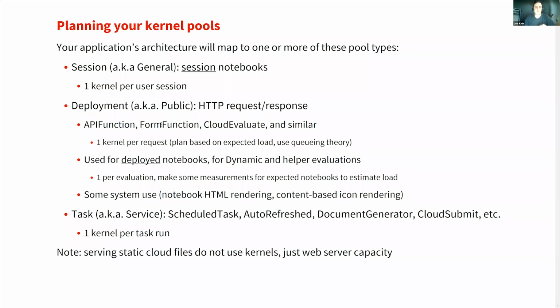They're also used for deployed notebooks. For deployed notebooks, they're used if you're using dynamics, manipulates. They may also be used for computing some helper data for graphics. And for these, you kind of need to play with it a little bit. Just try it out. What's my typical deployed notebook? How much kernel time is it using? To get an idea of how many of those you need. And a similar question applies for the APIs.